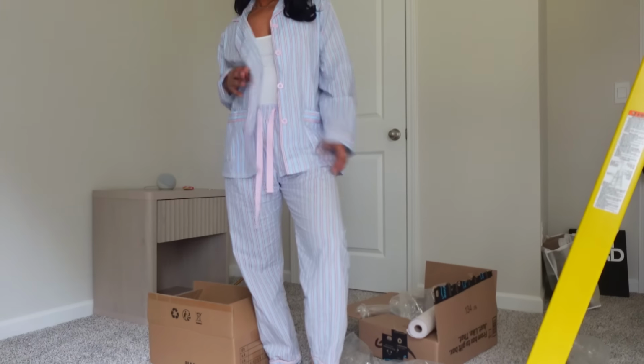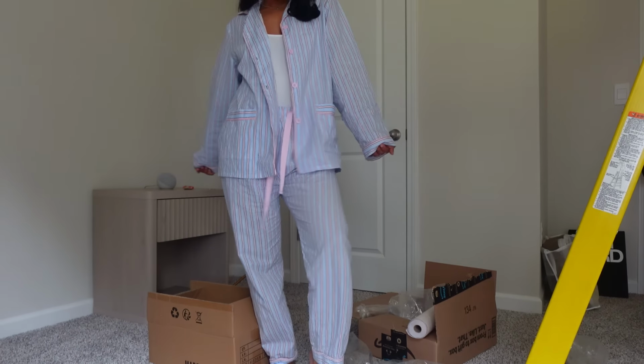It's supposed to go like this. But yeah, that's that. And y'all, I got some new pajamas too. So cute and comfy.